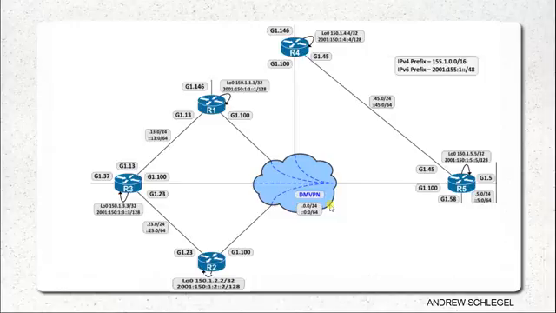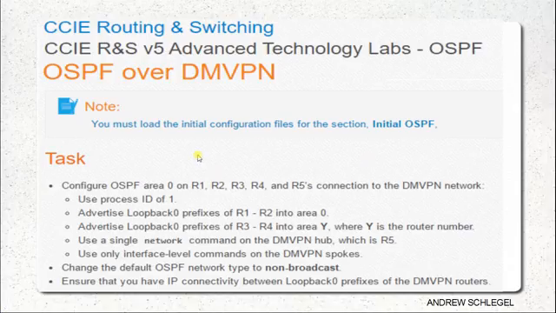Okay, this is the topology. You're going to have these 5 routers and a DMVPN. You should basically know how to do this from the last lab we did. You should be getting comfortable with these loopback interfaces. This is a common way to do Cisco routing. Okay, now, all right, so playtime is over.